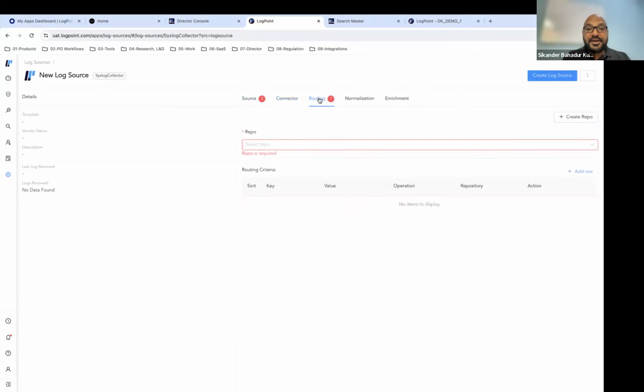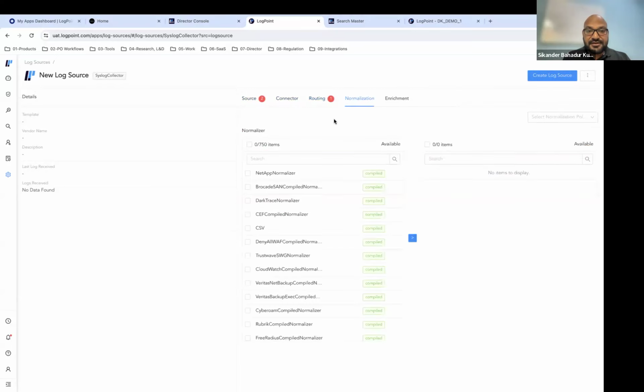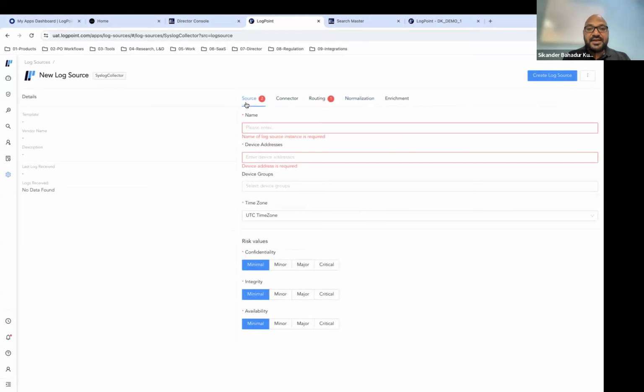Most of them will not be pre-populated if you are doing it from scratch. But if the template is not there, it doesn't mean that you're stuck. You can still go ahead and create these log sources on your own as well.